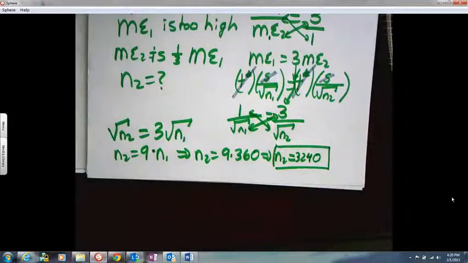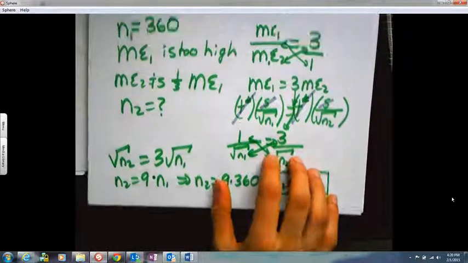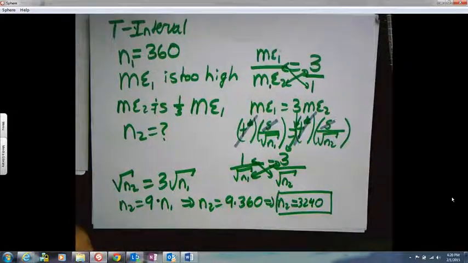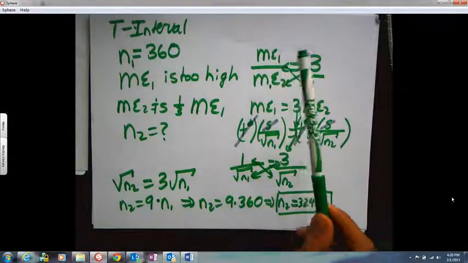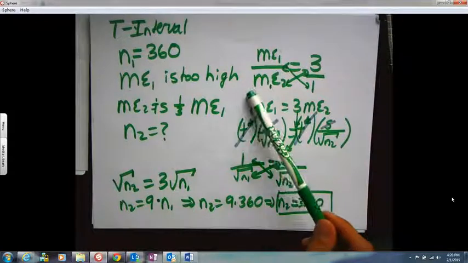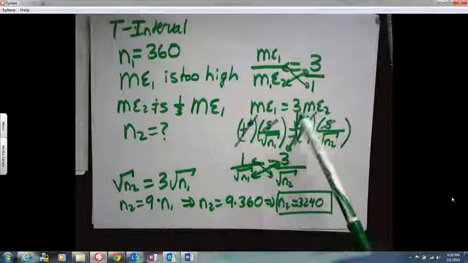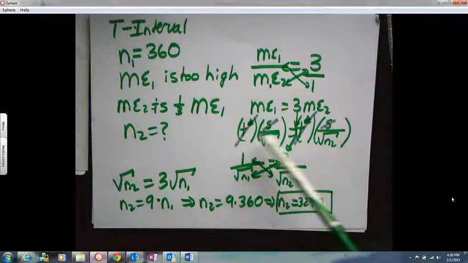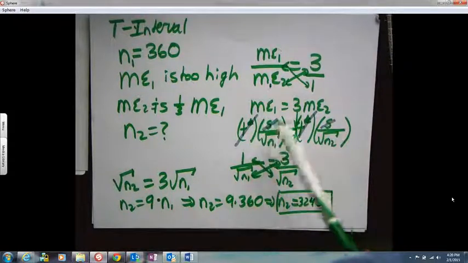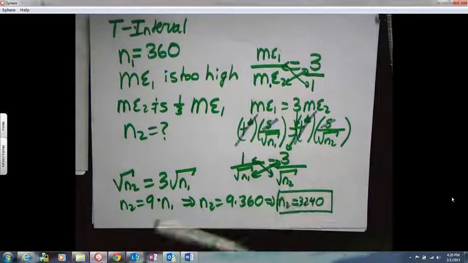Alright, so there's how you do this. This is problem set 8-1 on the short answer. You knew margin of error 1 was 3 times as big as margin of error 2. So we do the simplification. We canceled out the t stats because the confidence level was the same. Cancel out the standard deviations. They haven't changed. And we solved for n2, knowing already n1.